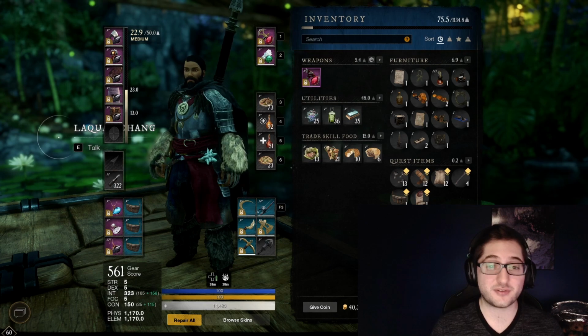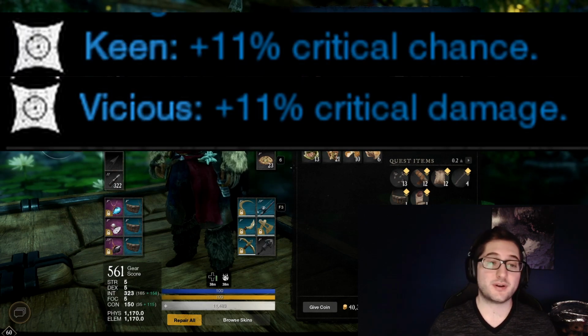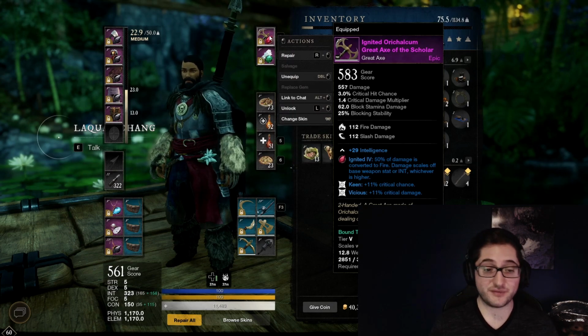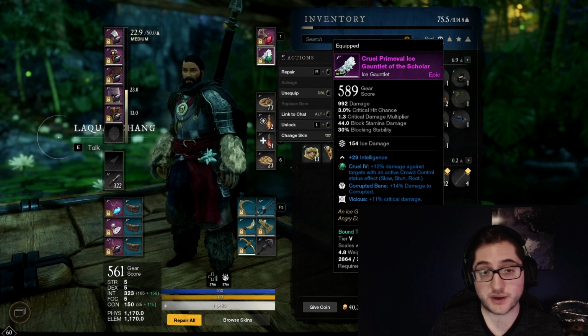Starting with our weapons, you're going to basically be mandatory needing Keen and Vicious. Other good options are going to be Keen Awareness, Rogue, and Lifestealing, but they won't get as much value as the first two. As you're going to see on my greataxe, I have Keen and Vicious, and on my Ice Gauntlet, I just have Vicious. Get what you can and just use whatever's cost efficient for you.